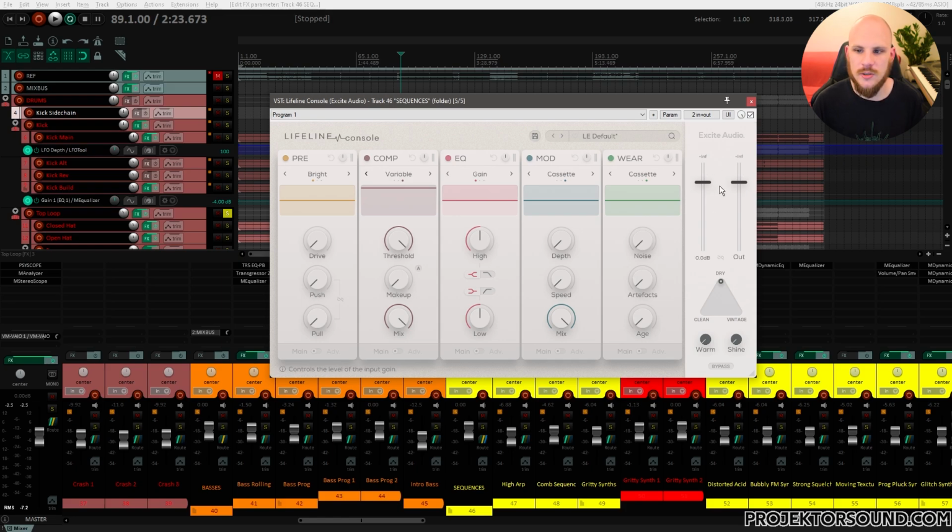Anyway, there's some more controls over here on the right. The main ones, as you can see, are the input and the output volume over here. This is just very useful, one, for volume balancing, but two, to also drive it into the preamp if you want to drive it a little bit harder. We also have these controls over here, which change the tonality of the sound.